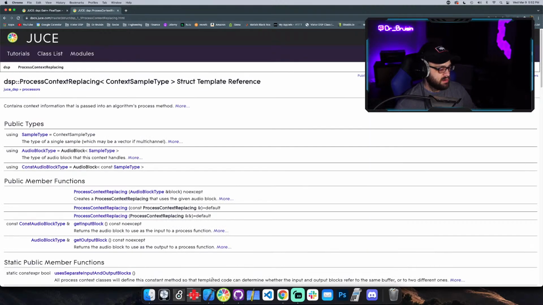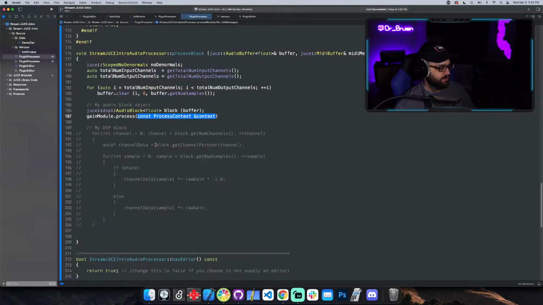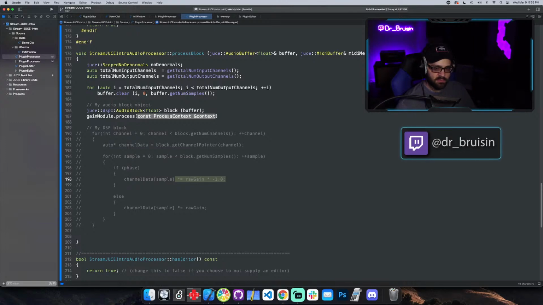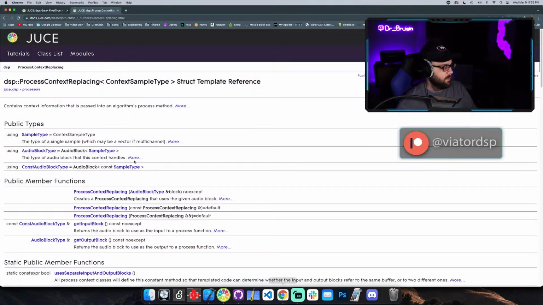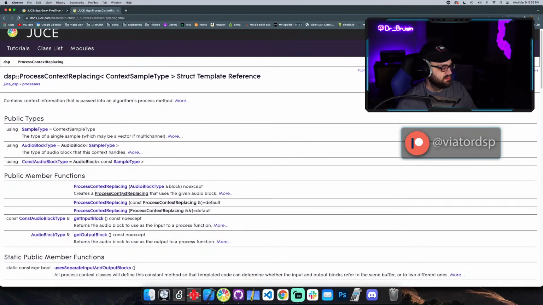Now, remember how I said that what you're doing with the buffer is you're not setting an input and output, you're replacing what's in the buffer with some kind of new value. So because of that, we're going to use the process context that's also replacing. So it's called process context replacing. And you can see that it takes in an audio block.